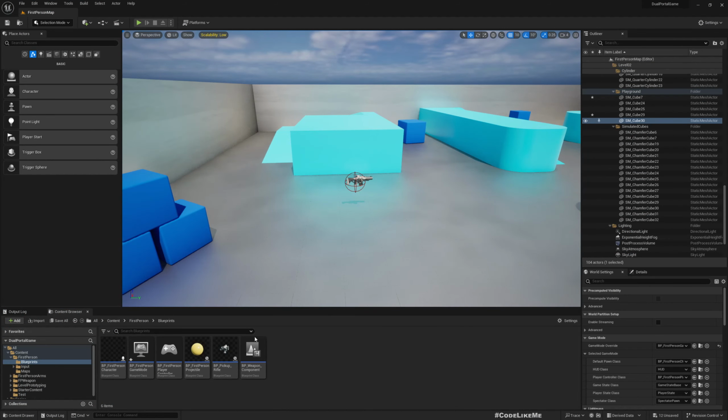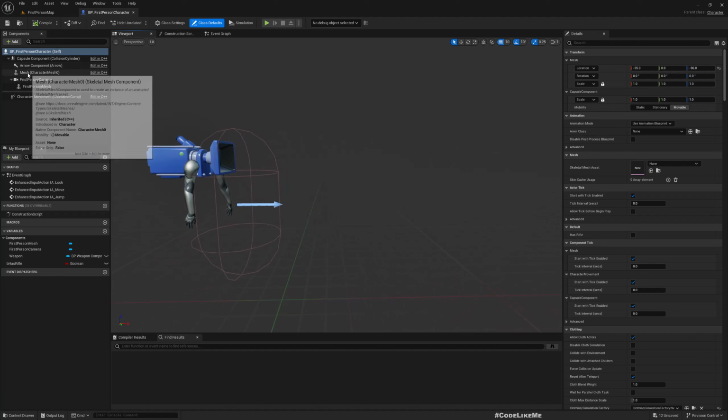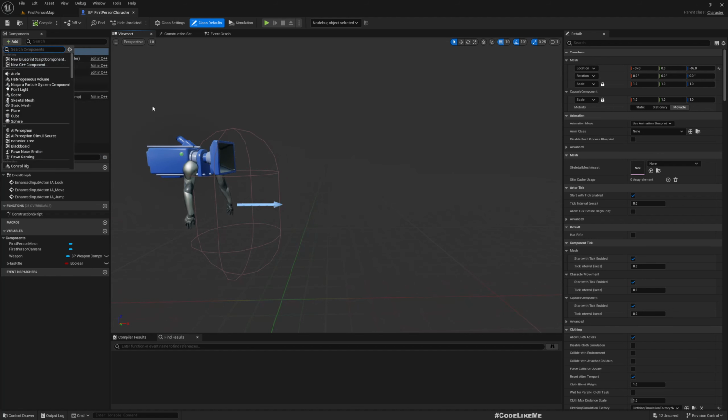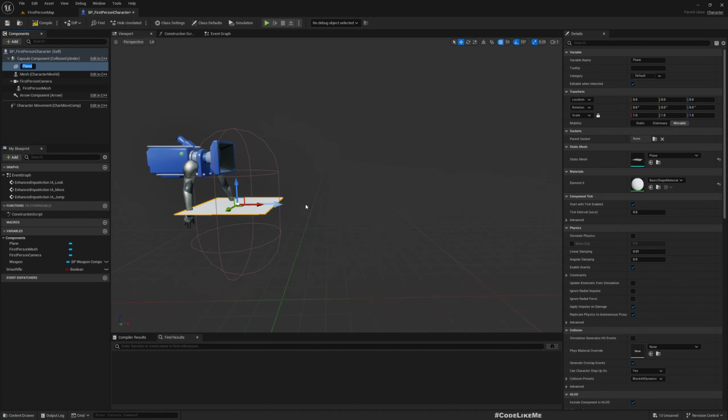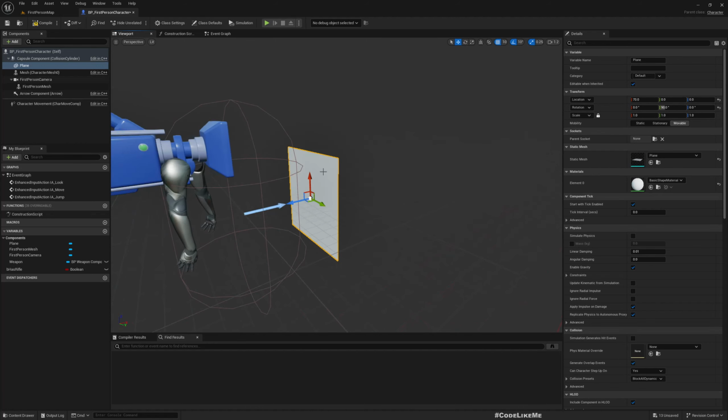First I'll open this first person character, and then I'll add a plane. I don't have a fancy looking glass mesh, so I'm just going to use a simple plane. Maybe this is too big, I'll use 0.5.